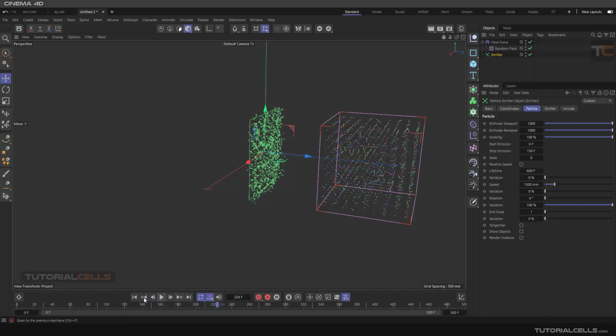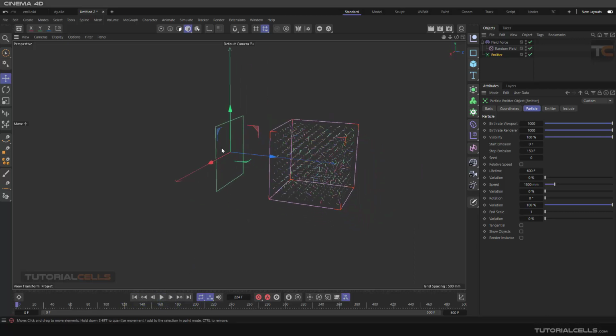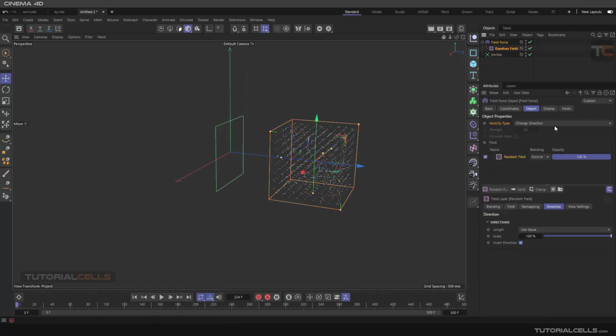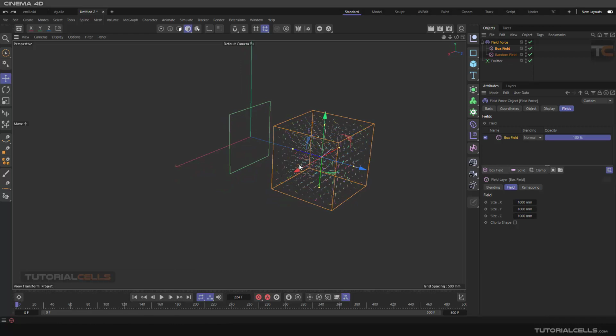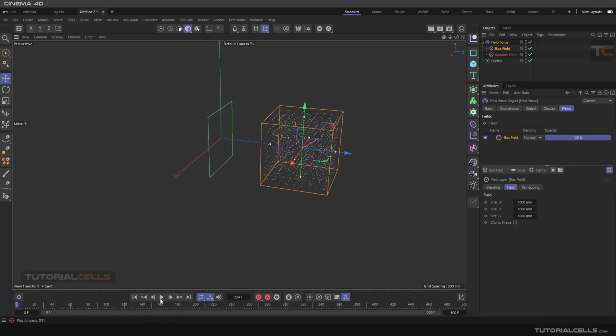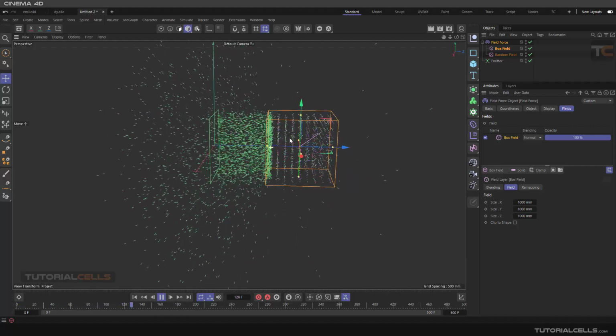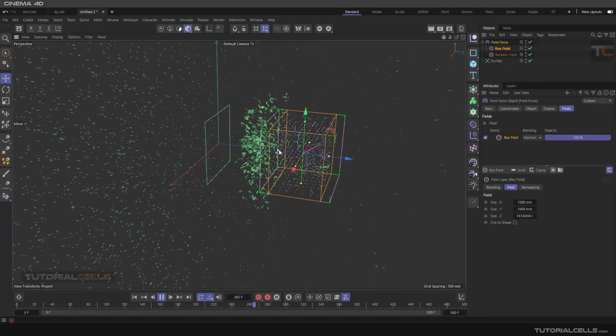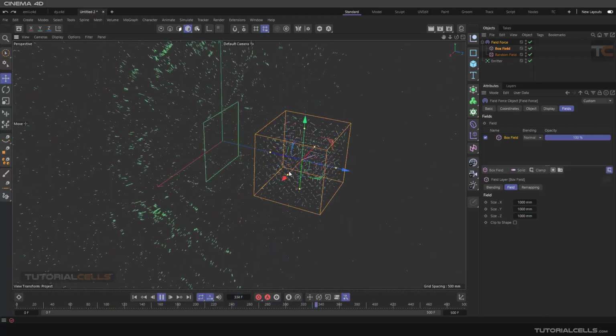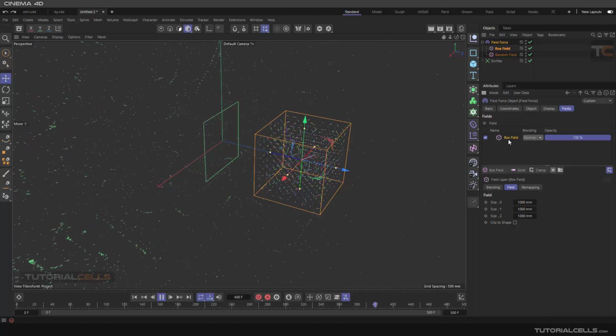So we need a falloff. It means, okay, if the particle reaches this area, then change the direction of them. Go to the field force, the field, yeah, box. Nice. You can change the box, you turn it to follow. And then, as you can see, when they reach here, they're changing direction. Or you can change the falloff. Oh, sorry. Where is the falloff? Go to the box.